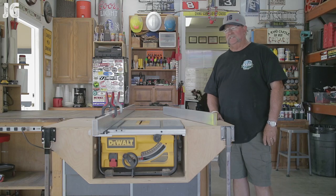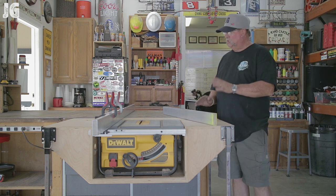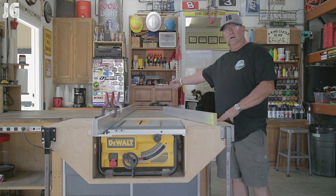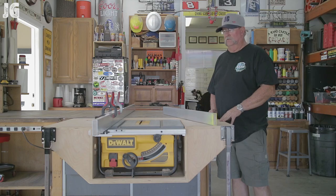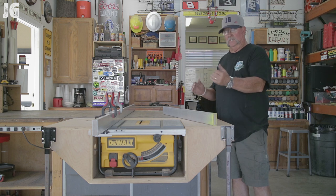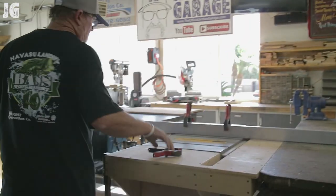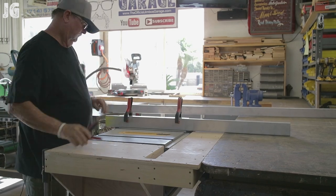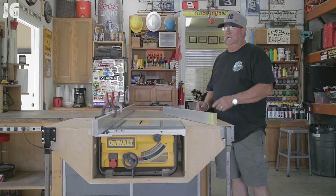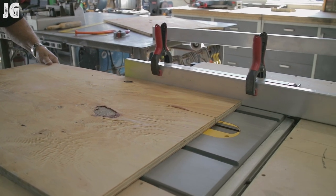The table saw fence extension is complete and as you can see this worked out just like I was hoping it would. Not only am I 4 feet beyond the saw blade here, but I am also 18 inches in front of the table — that really works out well for running 8-foot sections of long board material or plywood through here. It makes for lining up everything nice and square. And I have the versatility of removing this 8-foot fence and replacing it with the 4-foot fence for shorter material — that worked out really good as well.